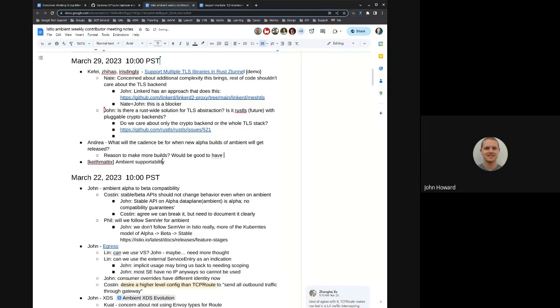So good question. The typical cadence, which actually has nothing to do with Ambient, it's just how we're supposed to always do releases, is roughly every 2 to 3 weeks we ship an alpha. We historically haven't really done that. Once we cut the branch, then it's supposed to transition to being betas. We're supposed to cut the branch on April 11th, so we could ship beta.0 in time for KubeCon and kind of pin that as the KubeCon release, so to speak. That would make sense to me.